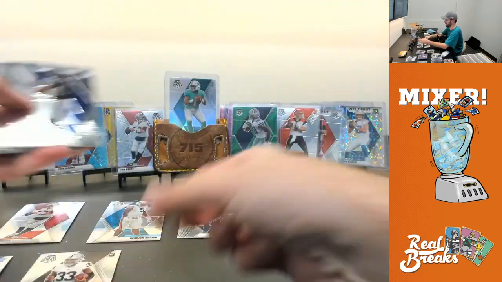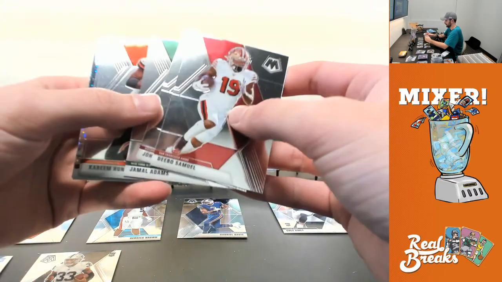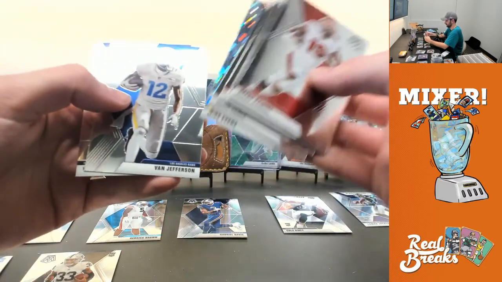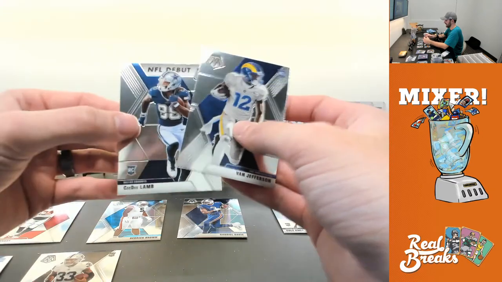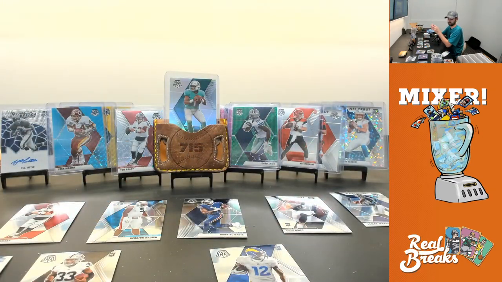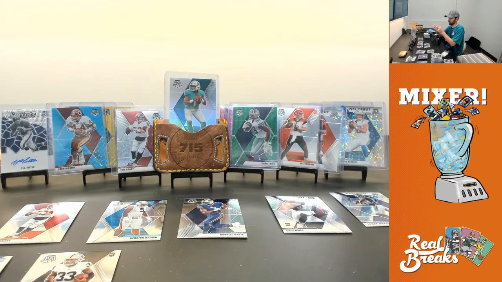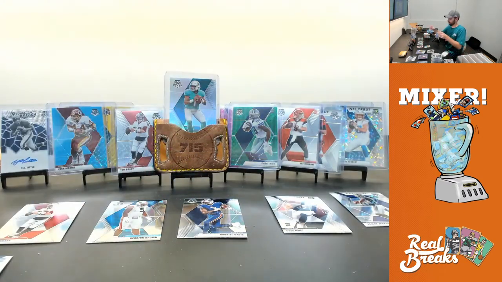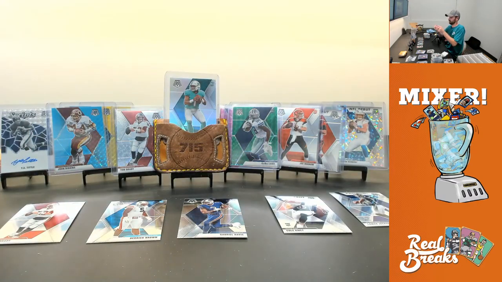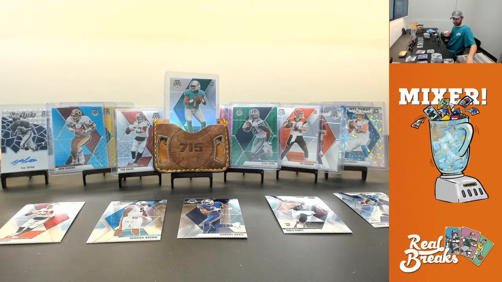Lynn Bowden Jr., and then he just butchered a Dumb and Dumber quote. Lamar Jackson Pro Bowl. Justin Jefferson Rams, and CeeDee Lamb debut on the back. Only pack of pennies down.